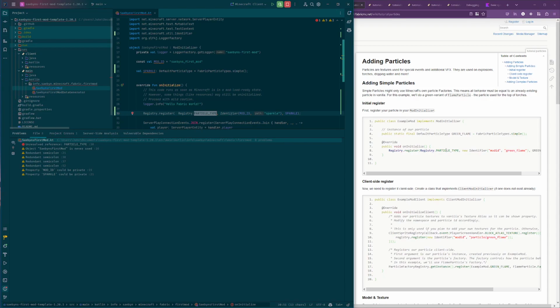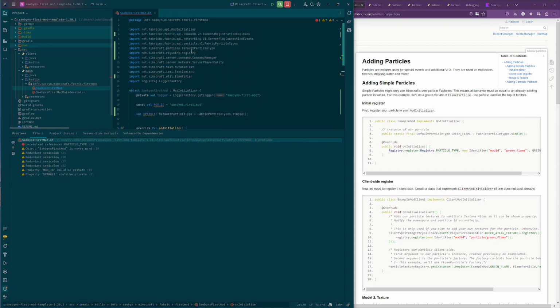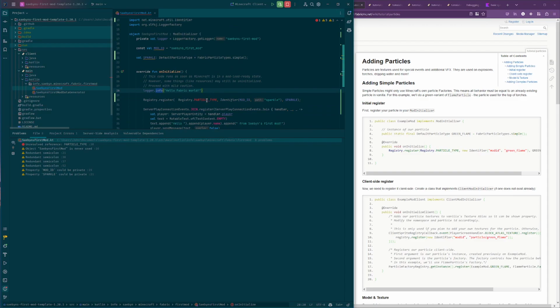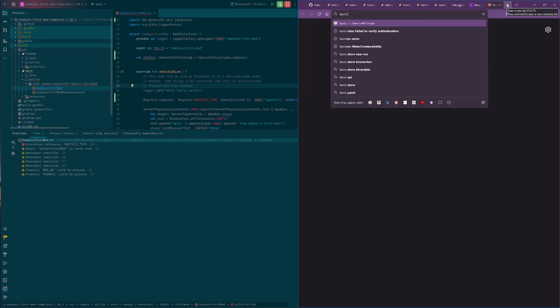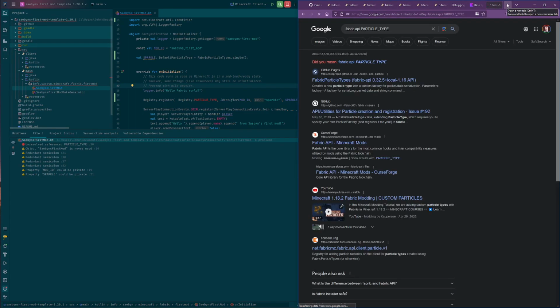Which registry is particle type coming from? Hold on. Let's see here. Fabric API particle type.